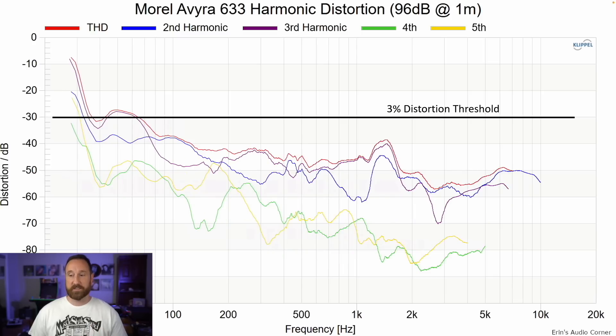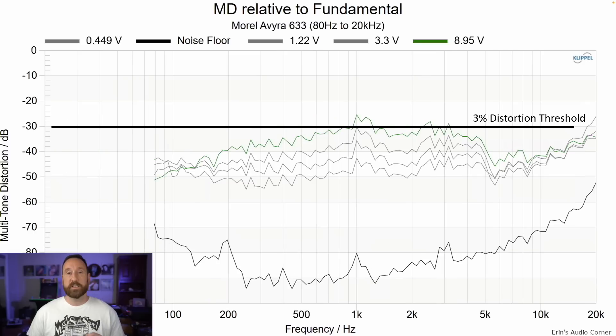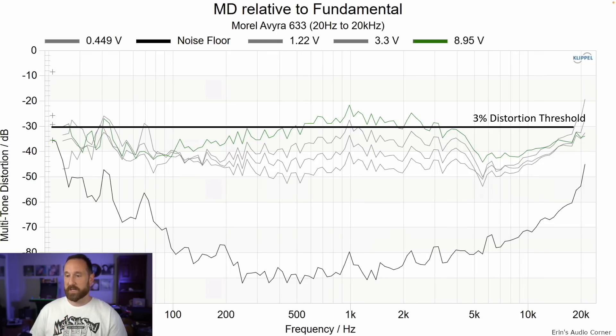Harmonic distortion at both 86 dB and 96 dB looks good — below 1% THD down to about 100 Hz, and then around 70 Hz you start crossing that 3% THD barrier. Multitone distortion also looks good. If you use a subwoofer crossed over at 80 Hz, does it lower the mid-range distortion? Yes, but going back to full band it doesn't lower it a lot. This indicates to me that the drive units are of good quality — if distortion came down a lot by setting the crossover to about 80 Hz, that would indicate the distortion is really determined by the excursion of the woofers. In this case there's really not much change, so the drive units are of good quality in terms of their capabilities.